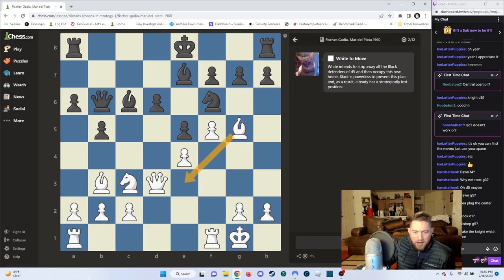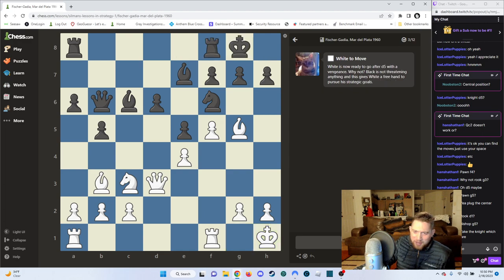Do we block with this? Absolutely not. We just play here. They can't really avoid this trade. I mean, they could play the knight move, but then we take on e7. The king can't castle. It's a mess. So they castle, and what do we do? Of course, we snap off that knight.